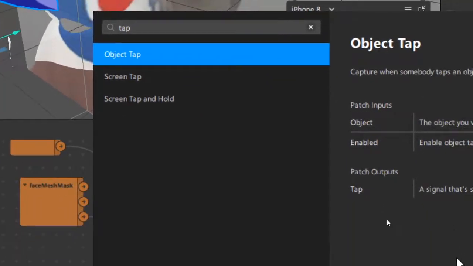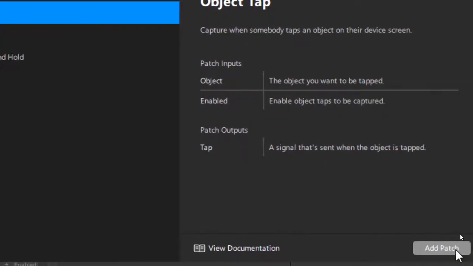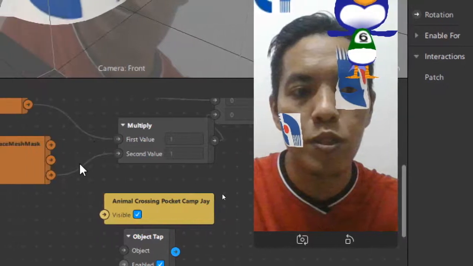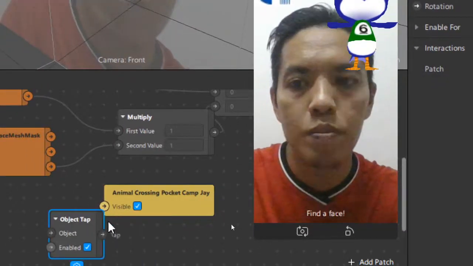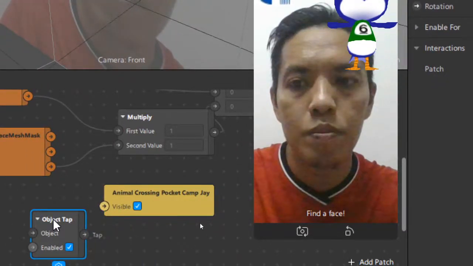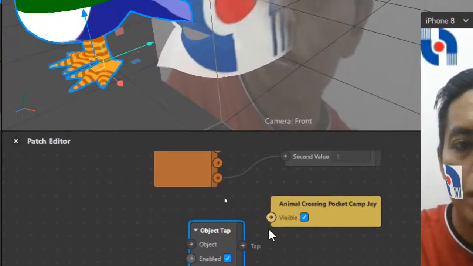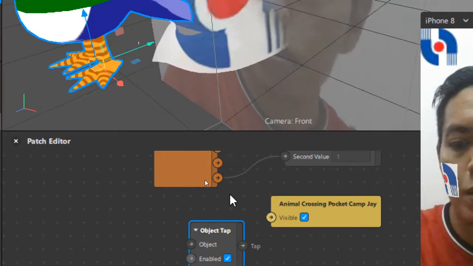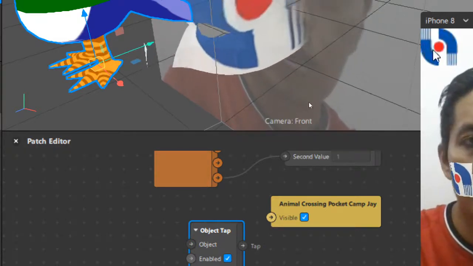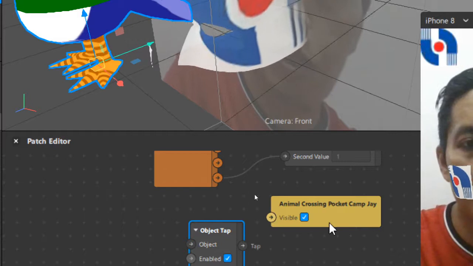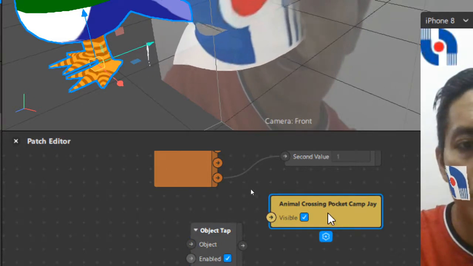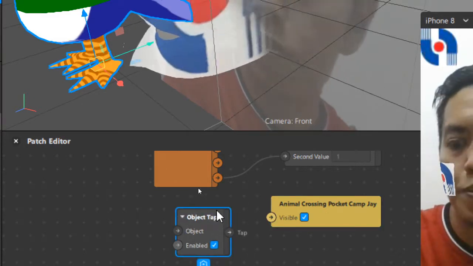Okay, then add patch. Okay, next we will link the logo with the object tab patch.